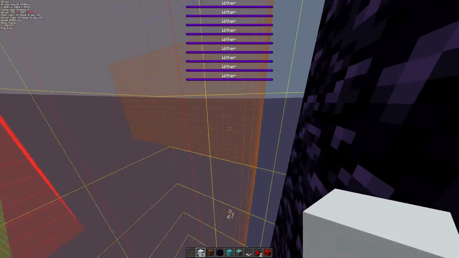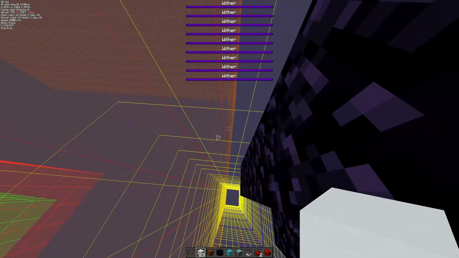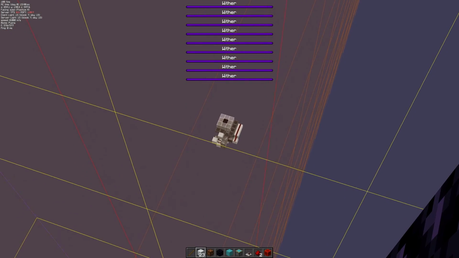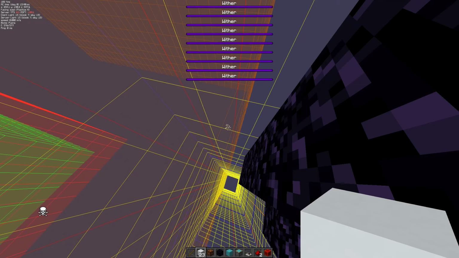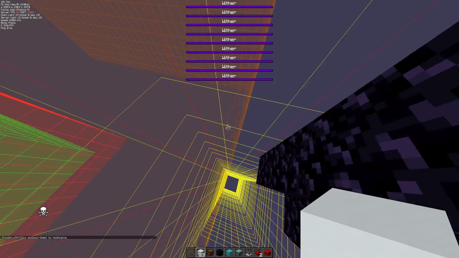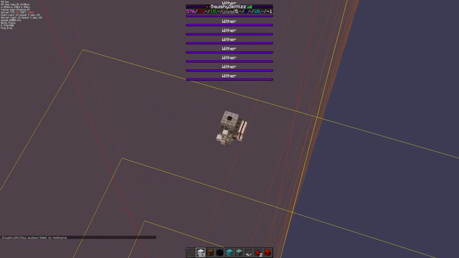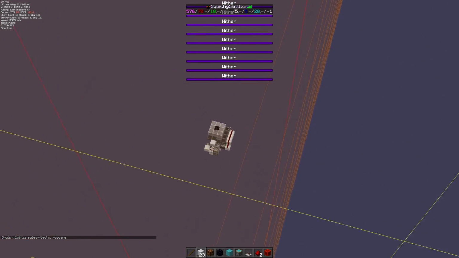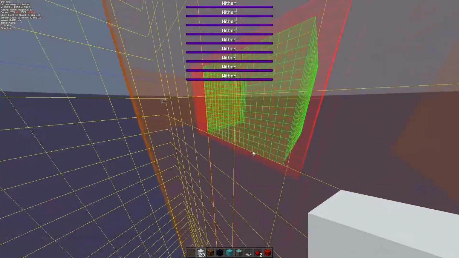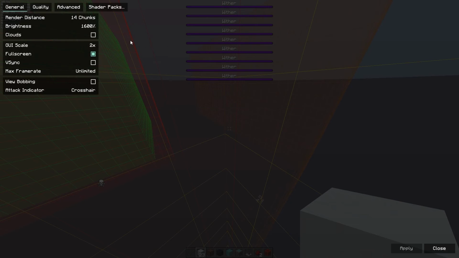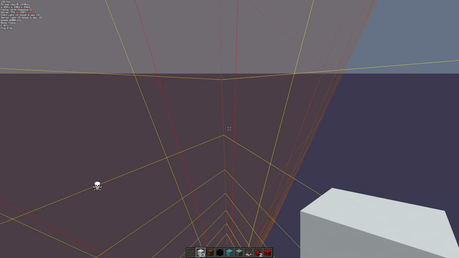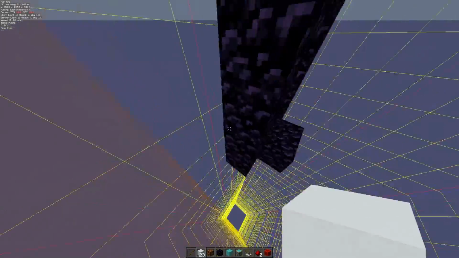If you are on a server, obviously you can see my lag is through the roof right now because I am loading the withers, and there's a bunch of them. If we go to the log mobcaps here, see this, 576 withers in that little area right there. But yeah, if you are on a server and you are the admin, or in a single player world, just lower your render distance. I like to use 2 if I'm ever working like this. That way it won't load it.